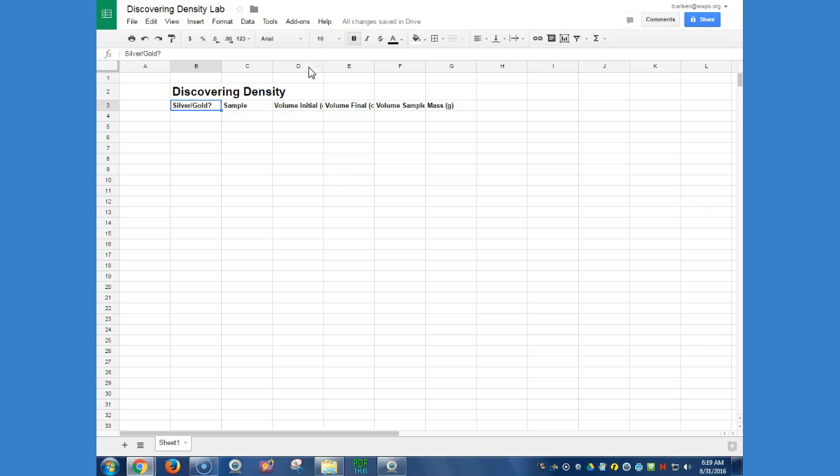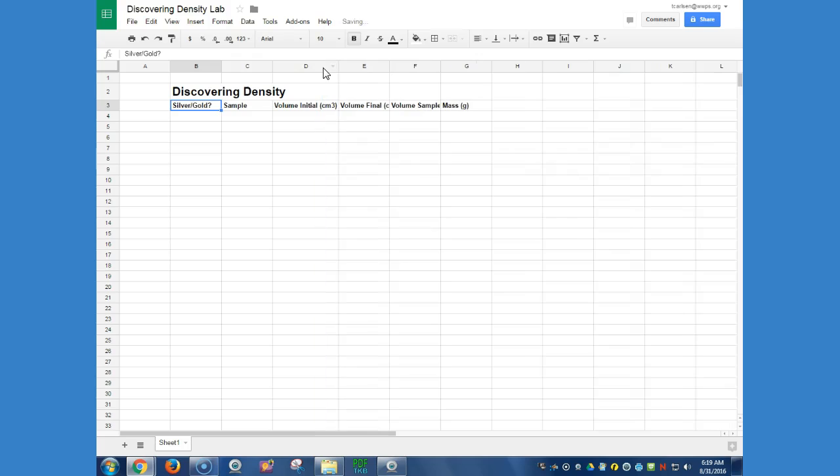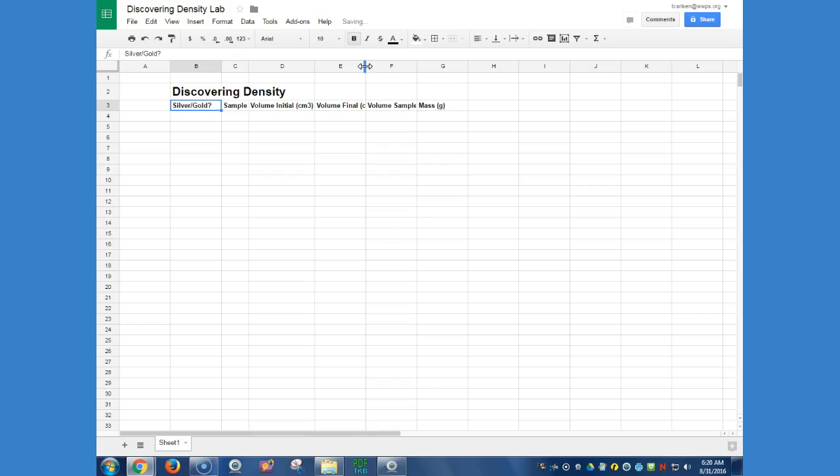What do we do about cell D3? Do you notice that not all of the title or the header is showing up? So if you want to adjust the width of the column, you go to the line that's in between columns D and E. You'll see a little blue line pops up there. I can adjust that by dragging it left or right. Or you can auto adjust by double clicking on it. That's what we're going to do. I'll do the same thing for these other ones as well.